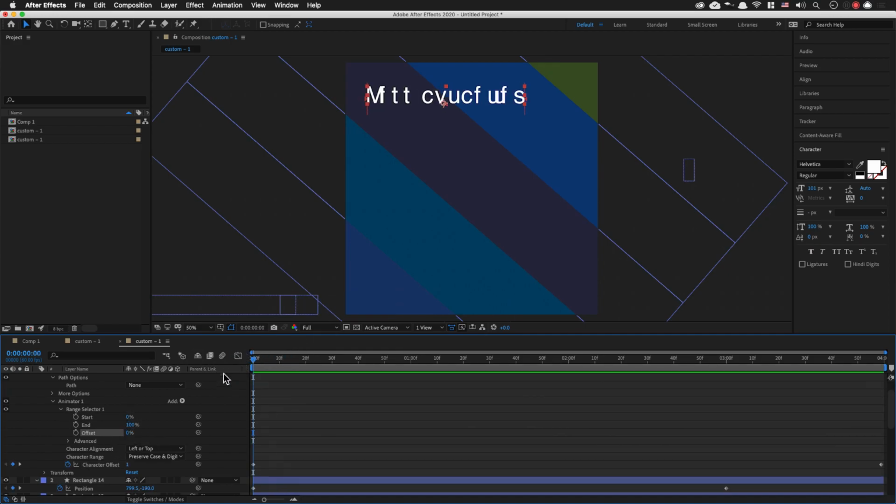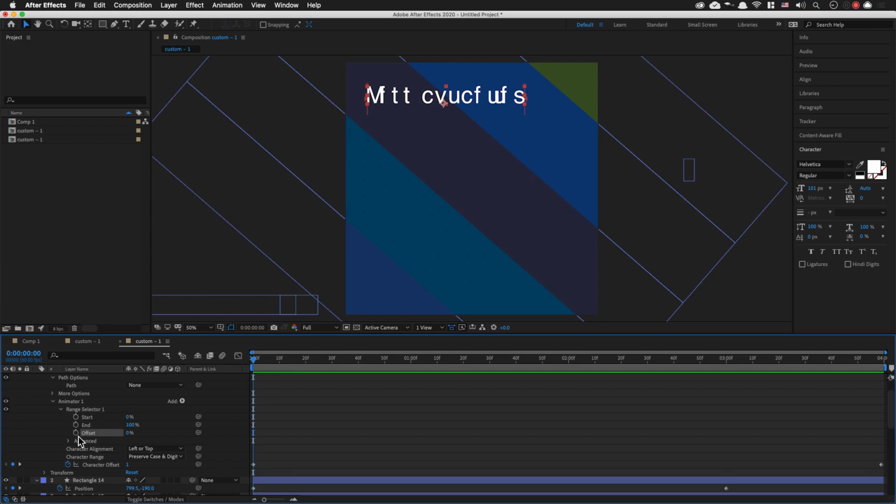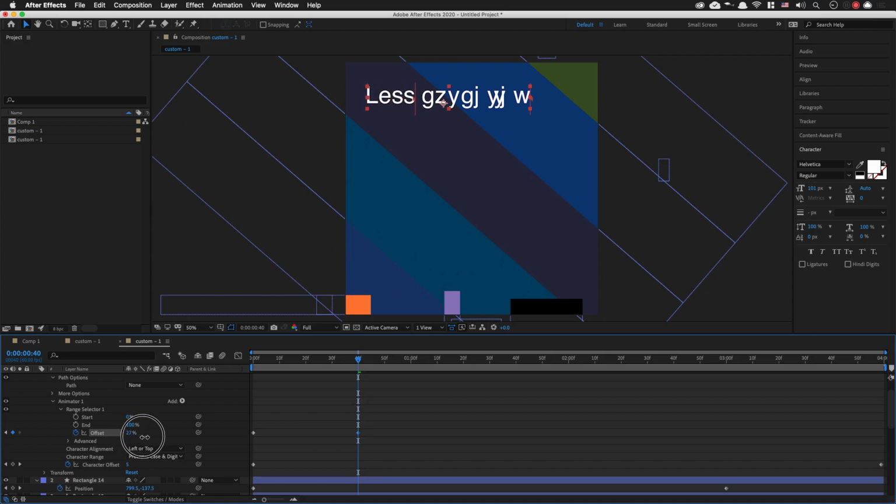So just go here to open this range selector 1 for this text element. So we create the offset animation. Set the offset at the beginning, and really think about how fast you want it. I want this one to be shorter than 1 second, so the whole duration will be shorter than 1 second. When I'm making it, I would just make it here, and then move it to some place. For the end point, I would point it to about 40 frames, and then change the offset to 100%.